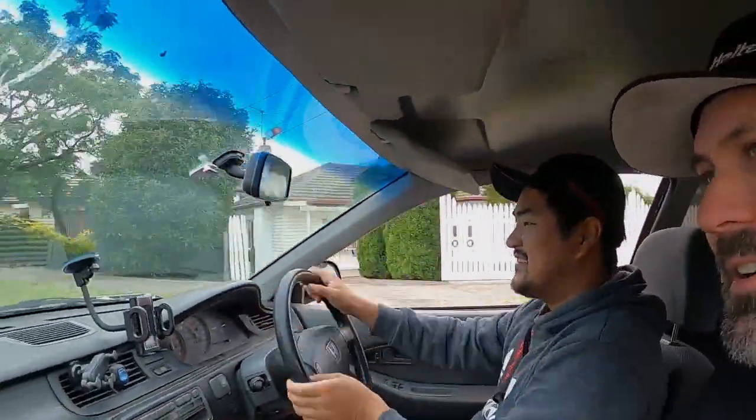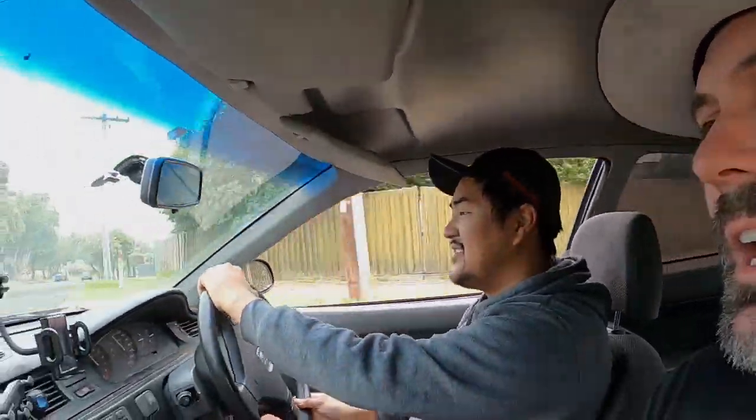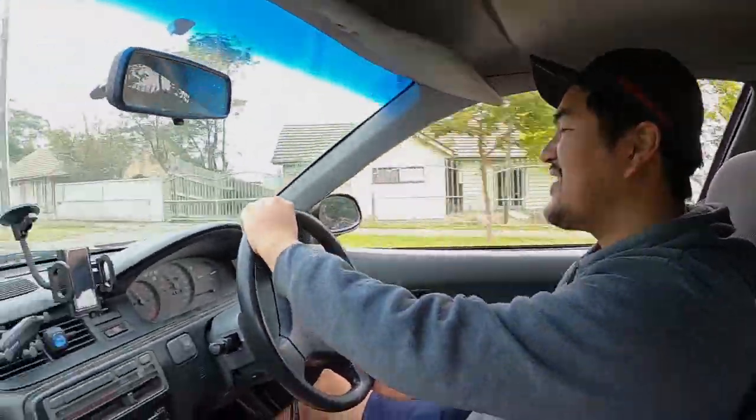Oh my goodness. Straight. Another thing is longevity, but that's later down the track. Yeah, we'll see how long they last, but they're doing well for me. My goodness.